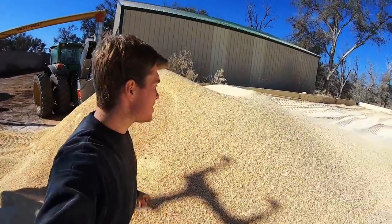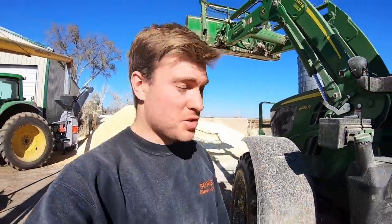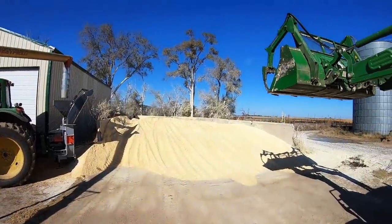The seventh load is all done. I've got to move this pile. I'm not sure yet how full it's going to be, so there's a potential that I'll call my dad and tell him to bring another truck over and we might crack one more load and put eight in this pit. We've decided to put one more load in the pit.